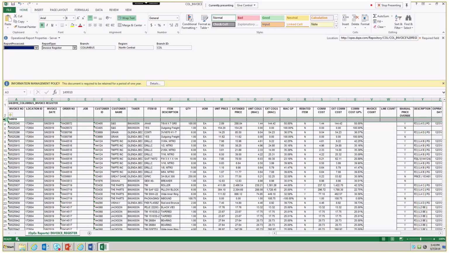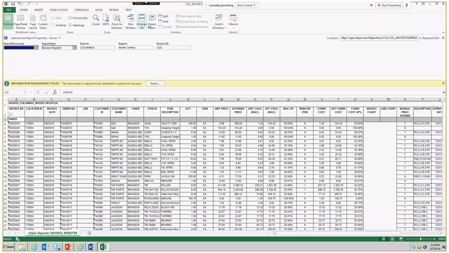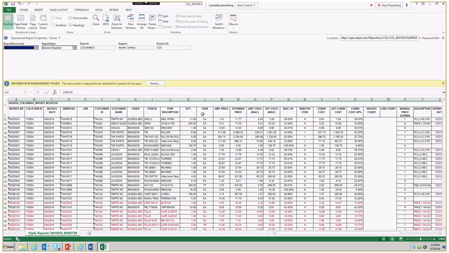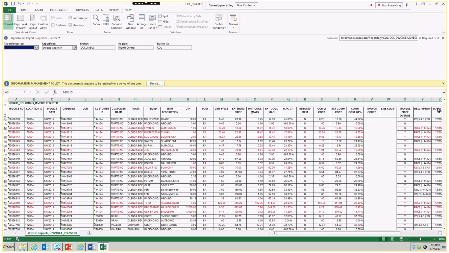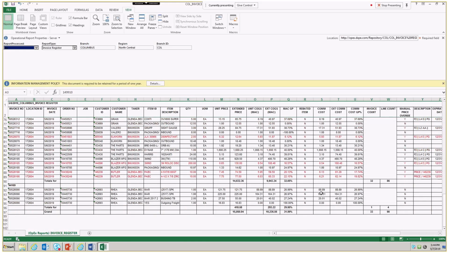To do that, I highlight the next line that's below my headers, and I come up here to View, and I go to Freeze Panes, and I click the first option here. That makes it so that as I scroll down, my header stays on the screen, and I can tell what each of the columns is. The next thing I do on this report is I scroll all the way to the bottom, because the bottom is where it shows me how many total dollars I invoiced yesterday at my branch. On this particular one, it says we invoiced just over 15 grand with a cost of just over 10. So that's a margin of about 31%.